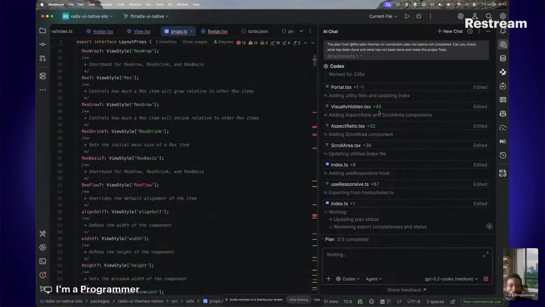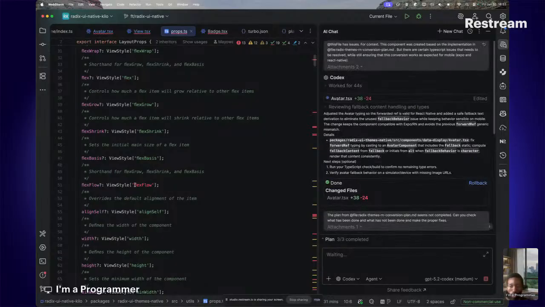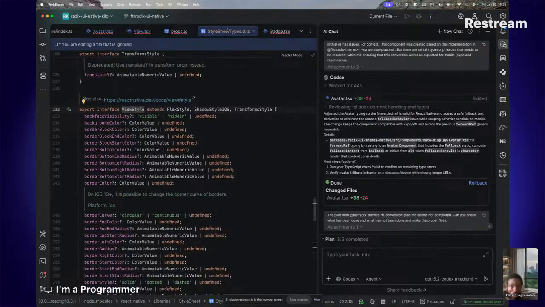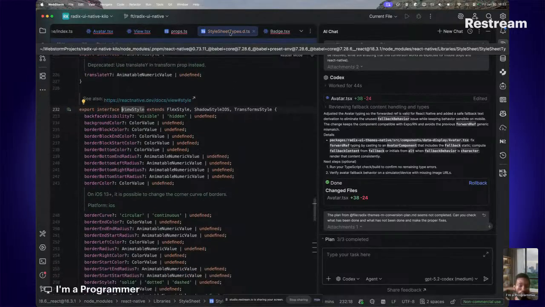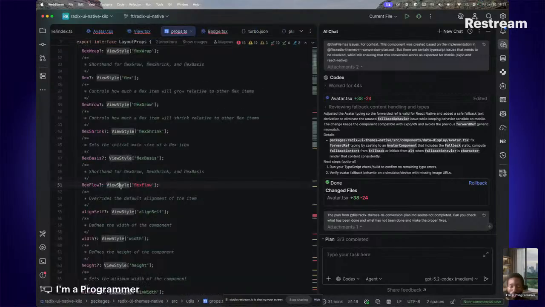You can see it's adding files. So one thing we need to check is that from the view style, is there something like flex flow? Because you see this is failing. So let's check why this is failing. If I check view style here, this is the actual React Native standard library style sheets file. I don't want to go there. Let me just check it from this option we have here.